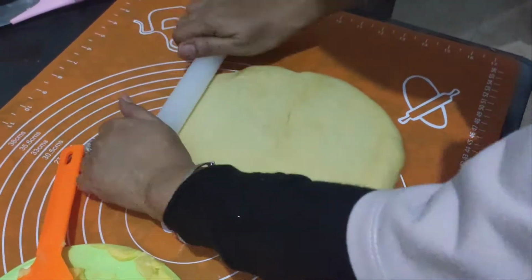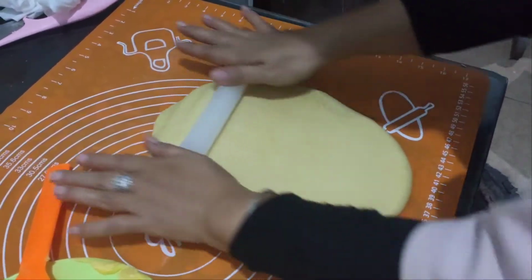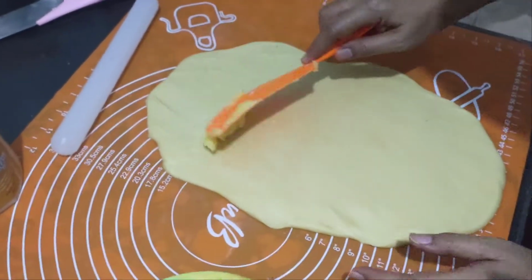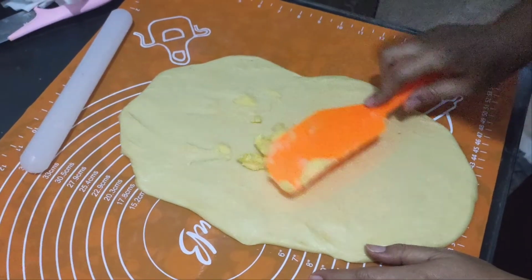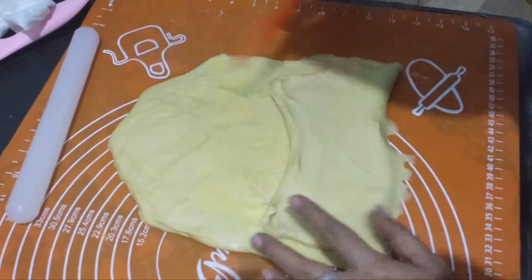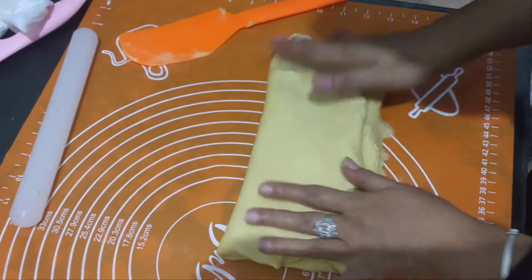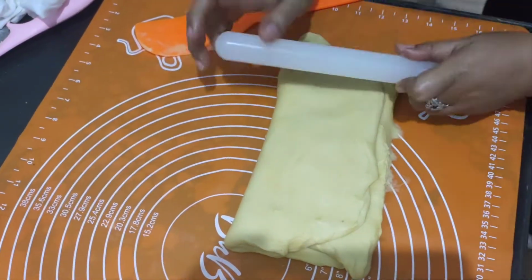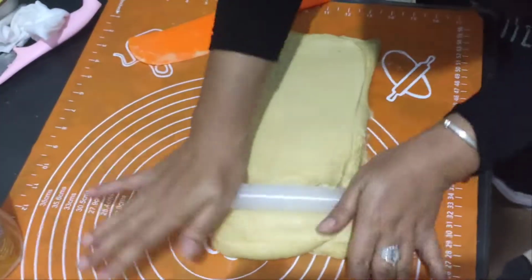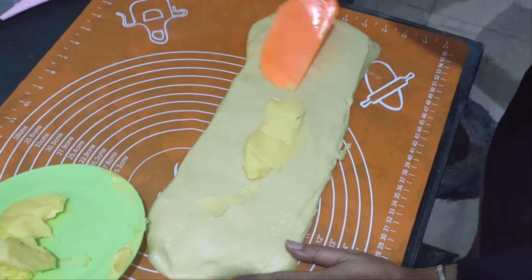After resting, now flatten the dough. Good. Now spread puff pastry butter on the top of the surface. Close it. Okay, now flatten again. Now give puff pastry butter again. Do this until three times.